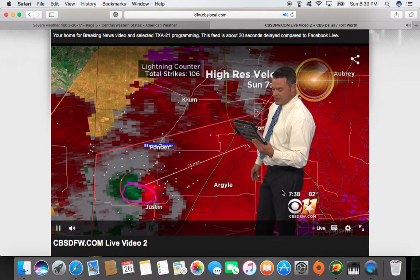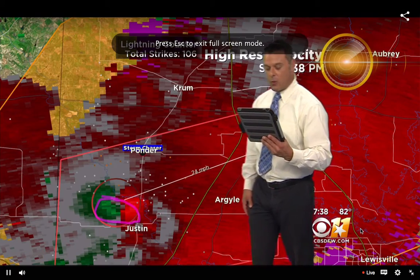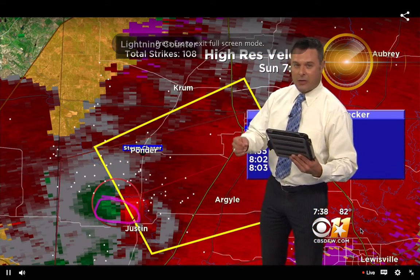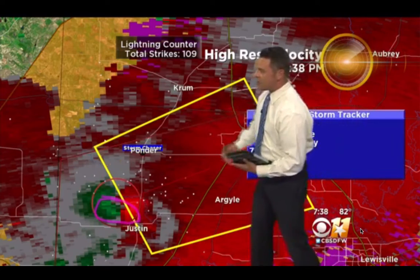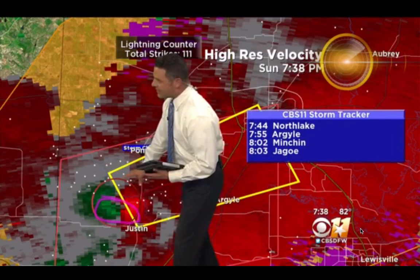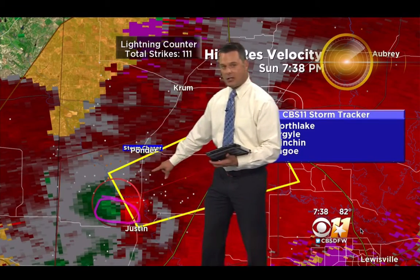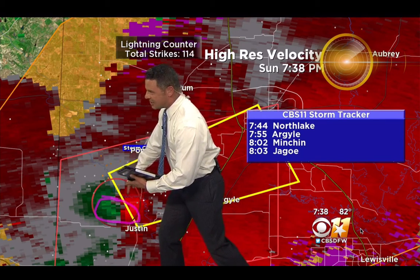Reports we're getting 1-inch size hail 5 miles west of Justin right now, and also Flower Mound sounding the sirens on their western side near 377 and the 35W corridor. Precautions, because we do have this tornado warning indicated by radar, but really just impressive on our velocity mode right now. As you were talking about, really seeing that red color getting a little bit more bright, the green color, of course, right next to it.